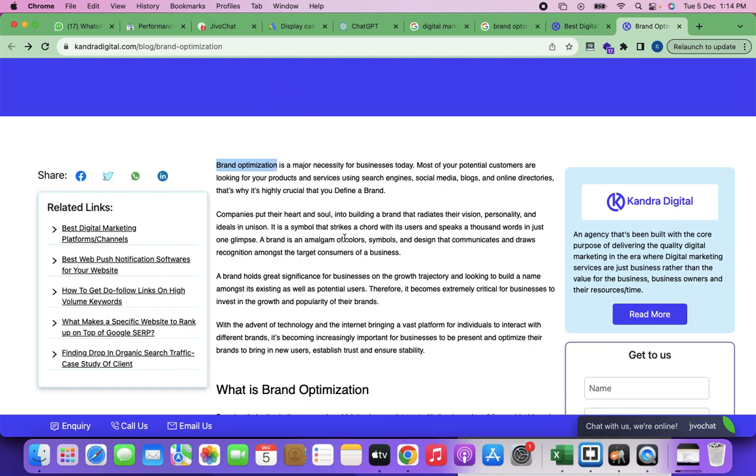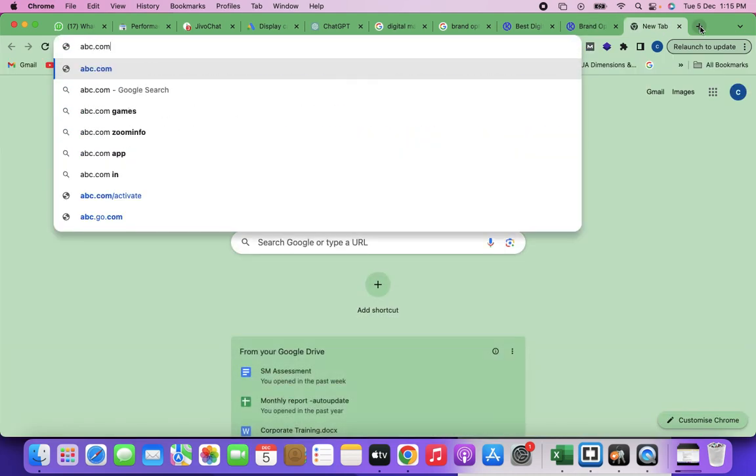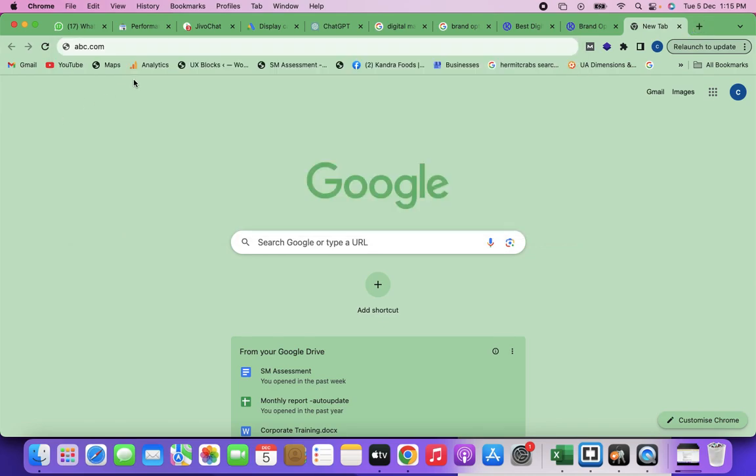Now this website might have 1 lakh web pages. Of the 1 lakh web pages, 10,000 web pages might be talking about brand optimization. So there is a possibility of my ad showing on these 10,000 pages because they have brand optimization. Not only this website. Let's take another website, some abc.com. Whichever is in Google's display network, it's not only about one single website: any website on the internet that has brand optimization in it and is part of the Google display network, the ads will get served on those websites. Got it? Yeah.